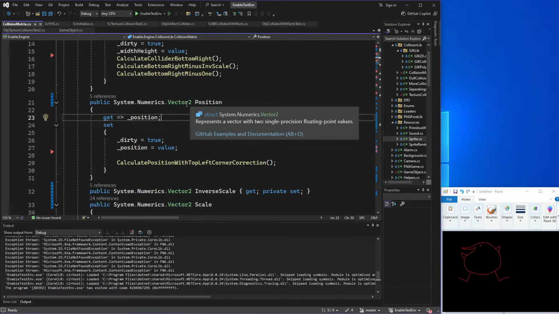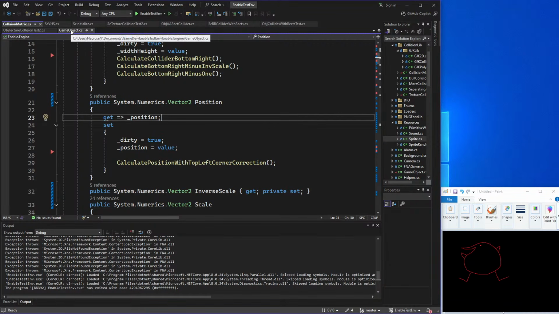The problem is, the rest of FNA wants it to be an XNA Vector 2. But I turned everything into C# Vector 2s. So I don't want to expose to the end user that I've turned them into C# Vector 2s. I want the end user to be able to blissfully keep using XNA Vector 2s, like the other kind.